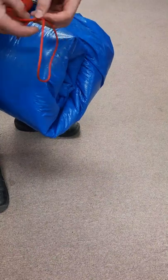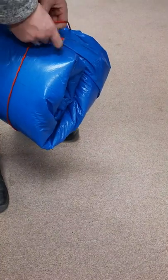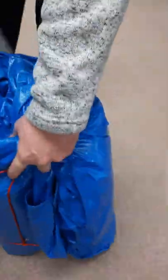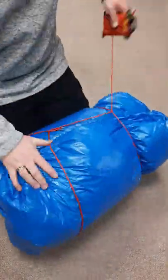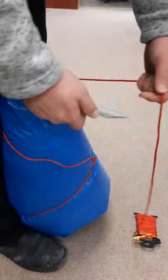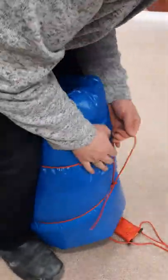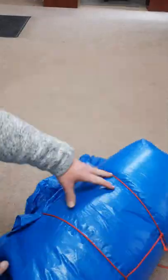Next, we're going to grab some paracord and we are going to tie it up. The easiest thing to do is use a slip knot to make a loop over the end and pull it tight. Then we'll go to the other side and do the same thing. Now here I cut the paracord because, in my opinion, this is all I need. And we're good to go.